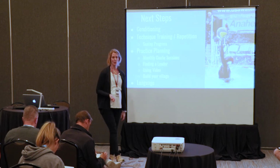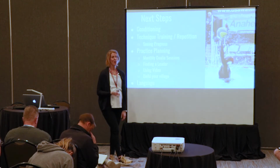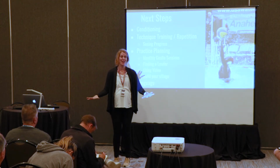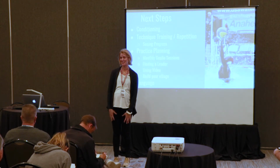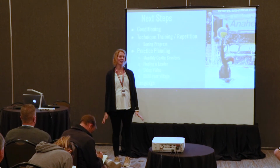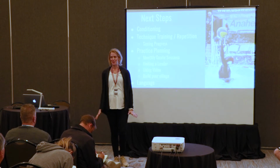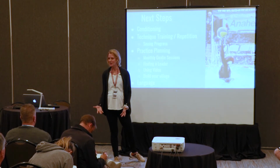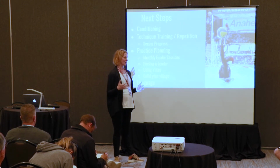And then also language that our goalkeepers use. That's a really important one for how they talk to their teammates in the pool. Tone is everything, right? If you have a goalie that's sort of freaking out back there, telling your defense to get into a certain position, then that's going to disrupt the entire vibe of your defense. It's going to be frantic mode, versus a goalie that's commanding and confident and direct.